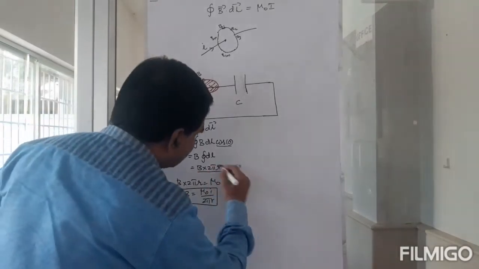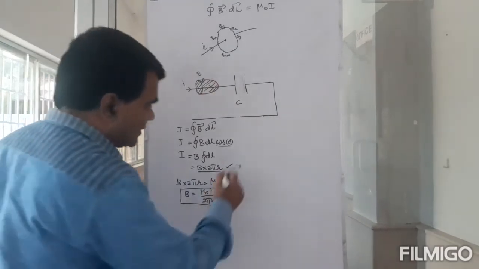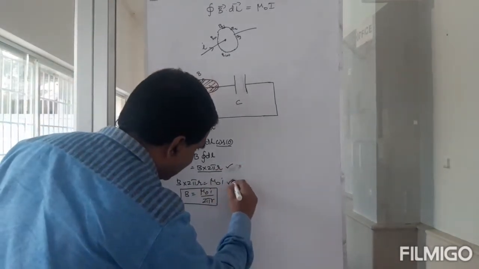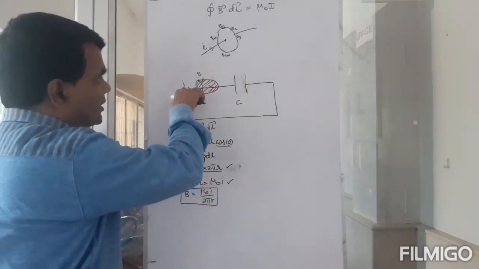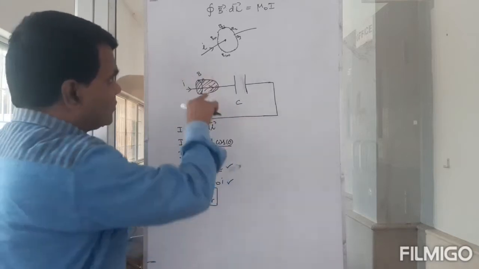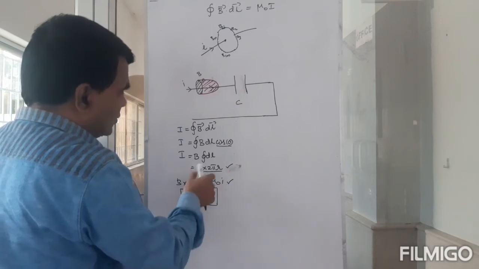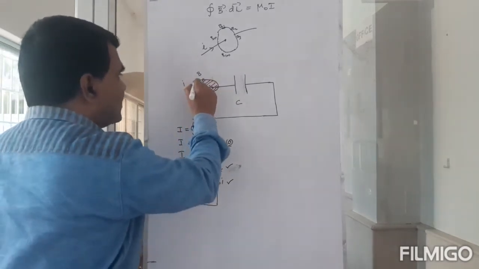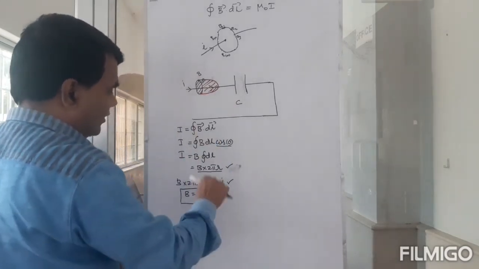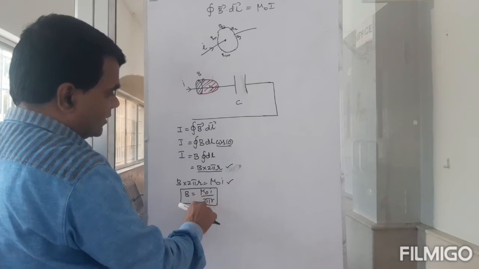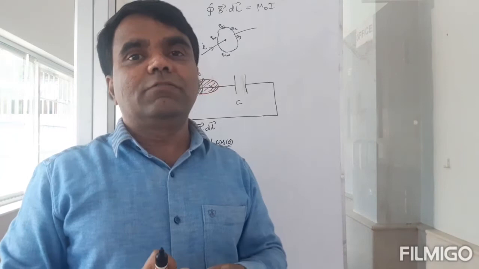So he will match with my integral. This is Arvind. And he will also match with my current. For me also, the surface was pierced by I. For him also, his surface was pierced by the same I. And for both of us, since the contour is the same, we will do B into 2 pi r is equal to mu naught into I. Then B is equal to mu naught I by 2 pi r. So Arvind and I will calculate the same value.